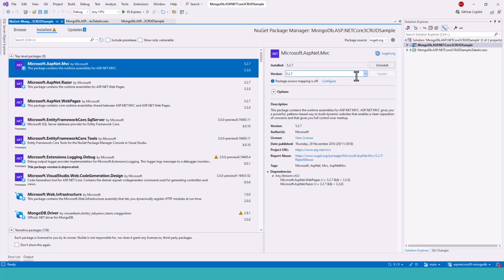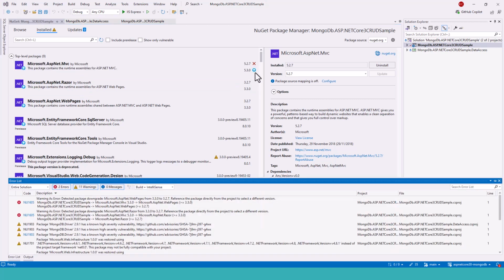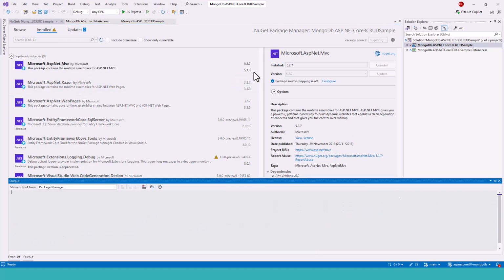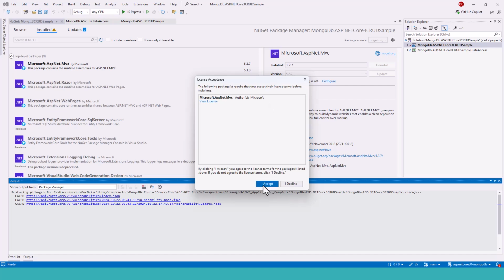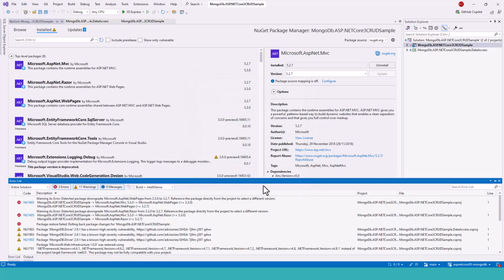Microsoft.ASP.NET.MVC. Okay, package source mapping is off. The easiest way is just click on this arrow and click on I accept, and it comes up with some errors.